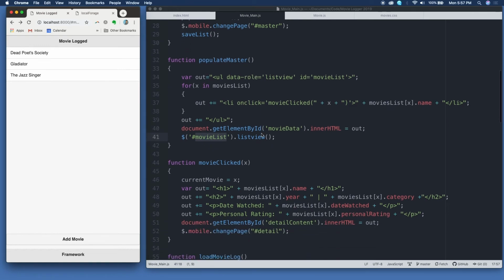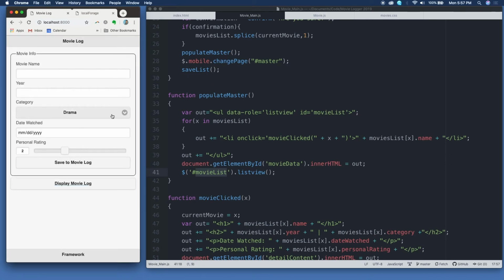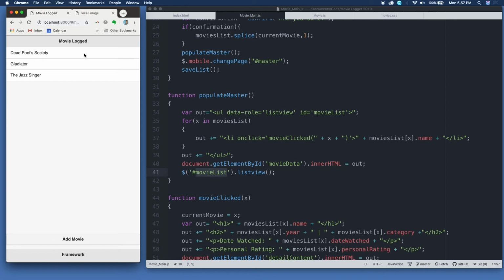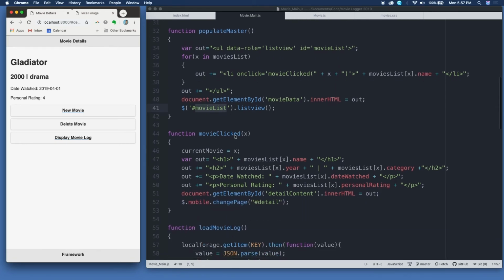All right, so now once the master is populated, and we see this, essentially it's a waiting game. And we can either click the Add Movie button, which brings us back to the Create screen, or we're going to click a movie. So when a movie is clicked, the detail screen is displayed, the movie clicked function is run, and the movie index that was clicked from the array is passed to the function.